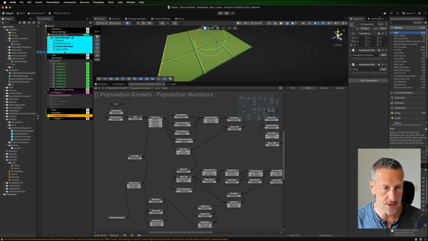Going back to my population growth, it's pretty exciting because I'm randomly picking one of those tiles to be our starting point. Then we'll start to grow that population out over so many loops. As that population gets to a certain limit or threshold, the population will start going to other tiles. It checks to see what tiles are available to send to, whether it's north, west, south, or east. Then it's looping through those to see what the population of that tile is and how many people we're going to send over from the original tile.